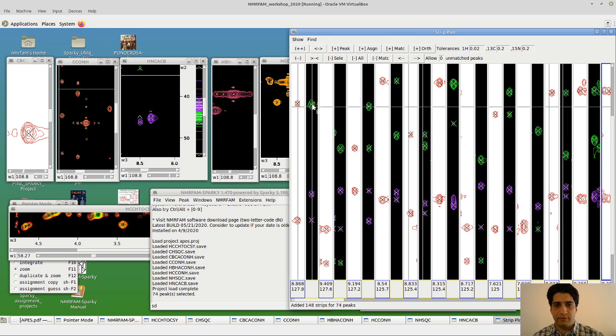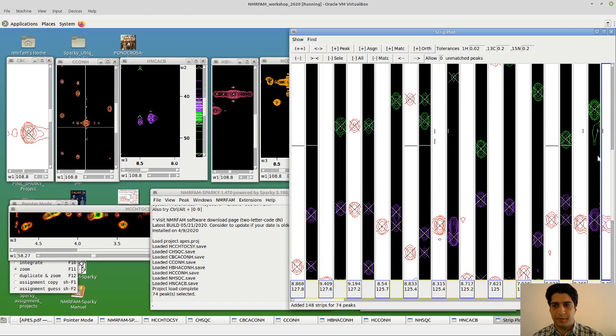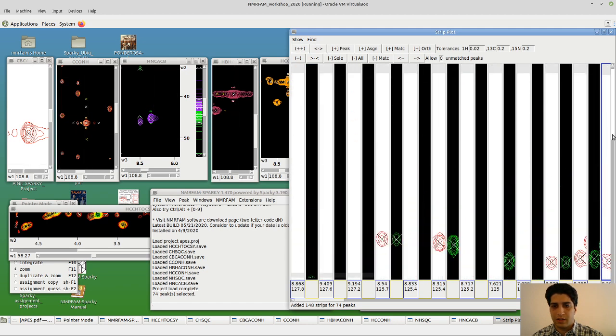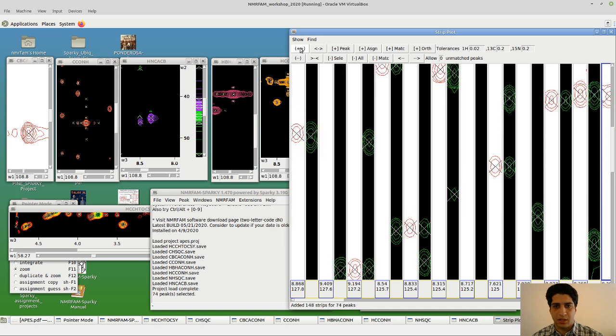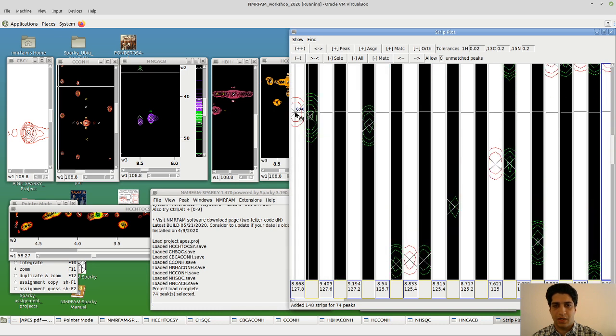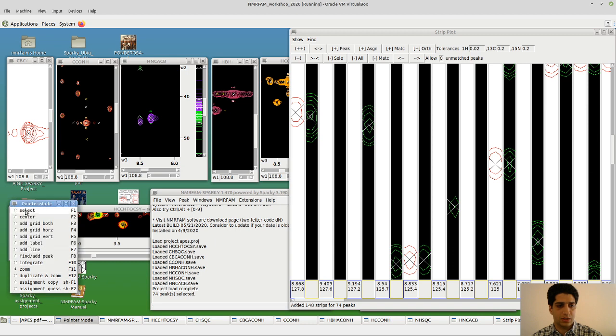But let's see, if we zoom in here, you can see that this is elongated and they are not matching. Yep, they are not matching. So this is not the same thing. So there is a shoulder peak here that is missing. So what we are going to do is select this peak right here, and you need to change your pointer mode to selection.